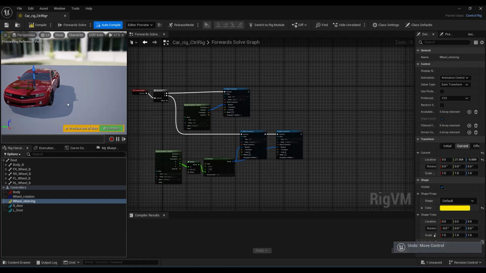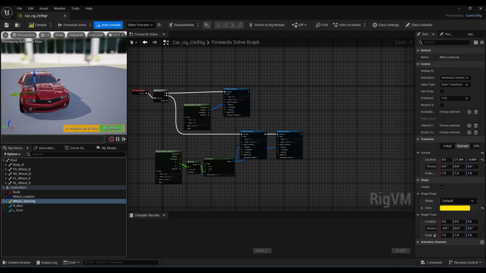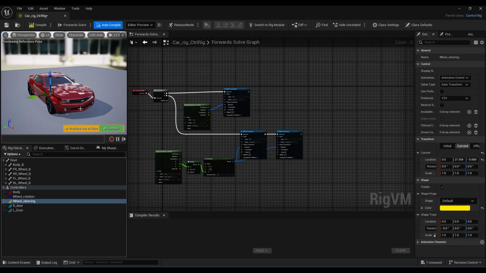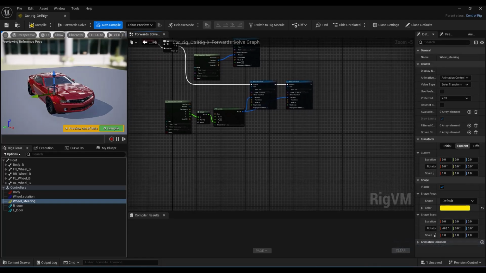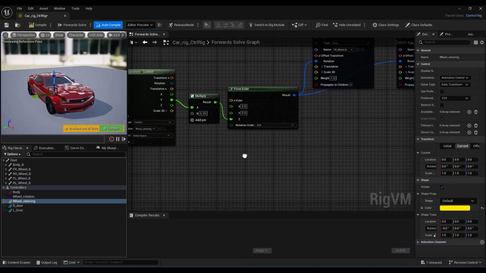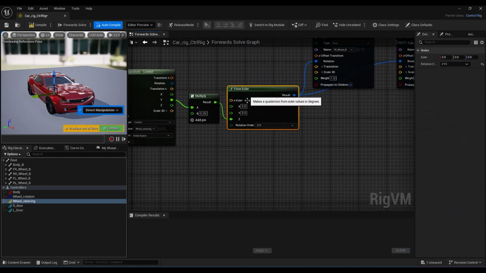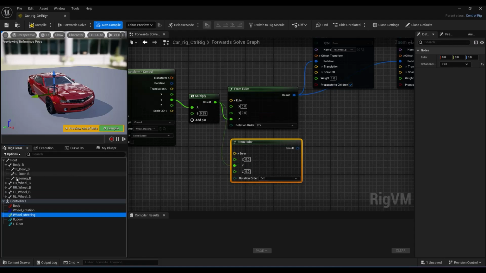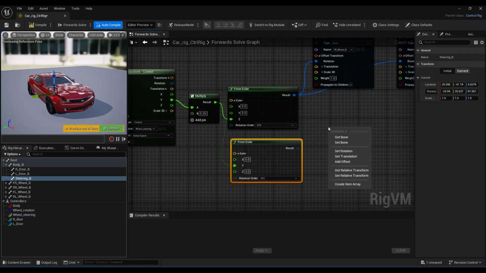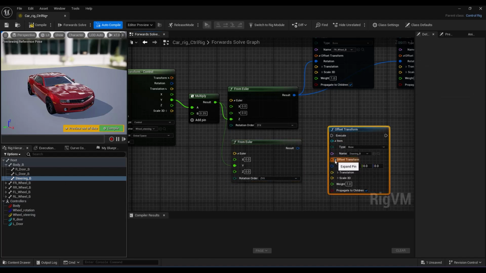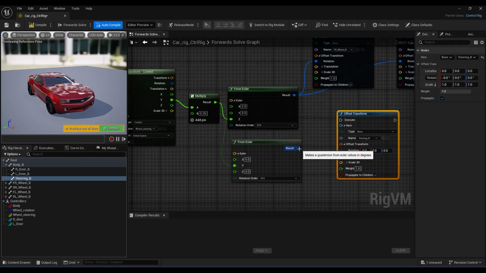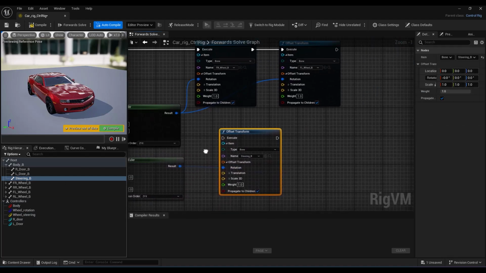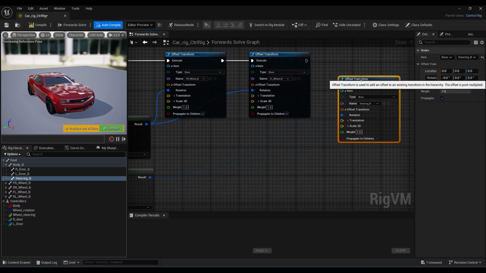Now, if you are following along from the complex rig part, you saw that we rigged the steering wheel. Here, I want to connect the steering wheel to the steering controller as well. For this, I copy my from Euler node and give the output multiply to the Y section. Then I get add offset from the steering bone, which is a subset of the body bone. I open its transform section and connect the result to rotation and connect the execute of the last bone of the wheels to it.